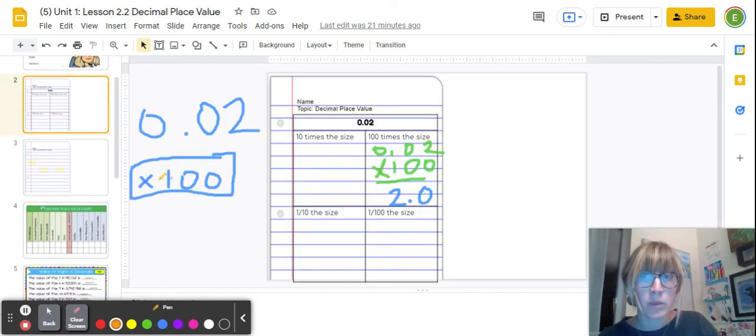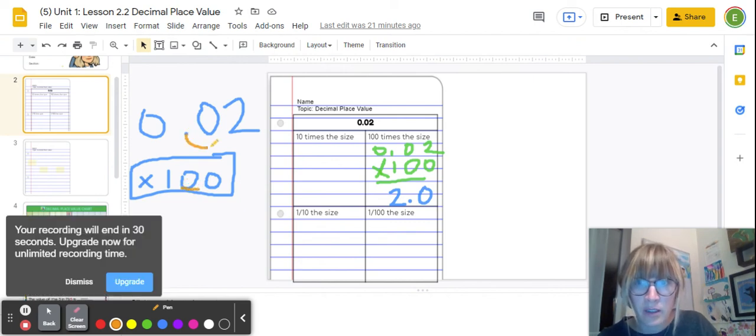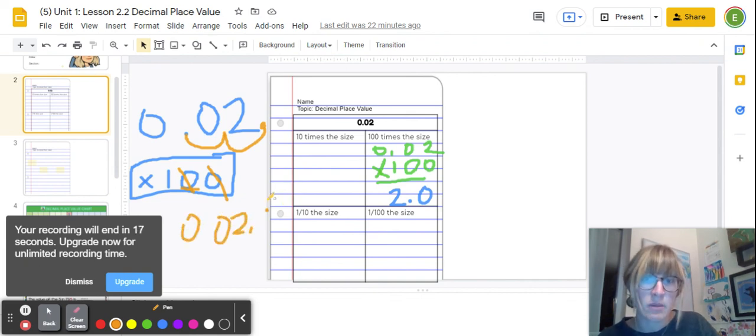If we now get our whoop on to make this 100 times bigger, we're going to whoop the decimal one place value spot here for this 0, and another place value spot here for this 0. We end up dropping it down 0, 0, 2 point, and we could add a 0 back here, but we end up with the same thing, 2. So either way, with either strategy, 2 is 100 times the size of 2 hundredths.